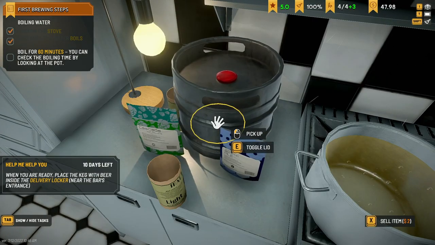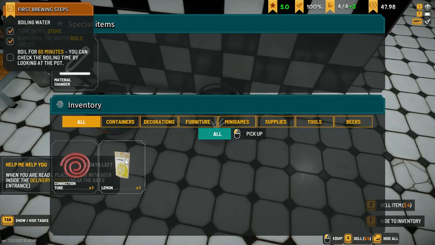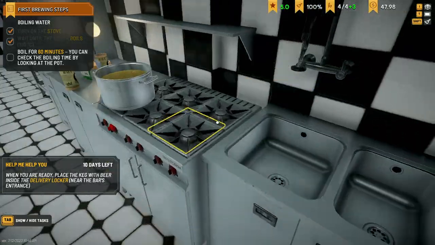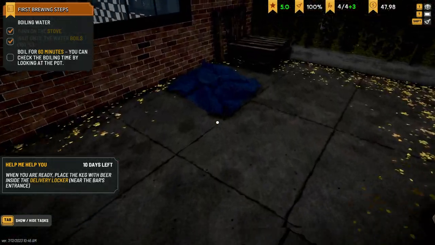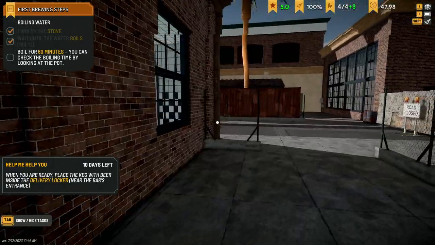I do have another keg, so I'm gonna need this keg, I'm sure. So let me just put this keg down right now. That keg's gonna end up being useful because we're gonna need to put all the resources in there anyways. Already 20 minutes. We need a little bit more time. Anything need to be picked up back here? Doesn't look like it.